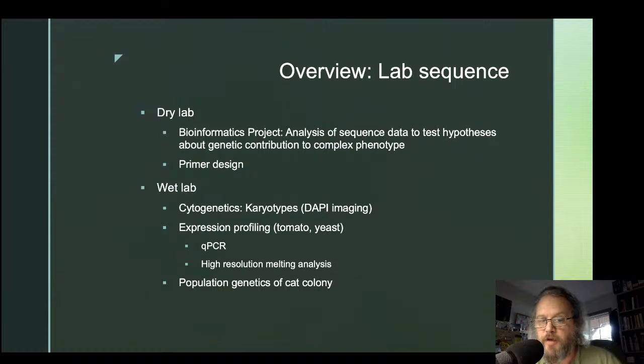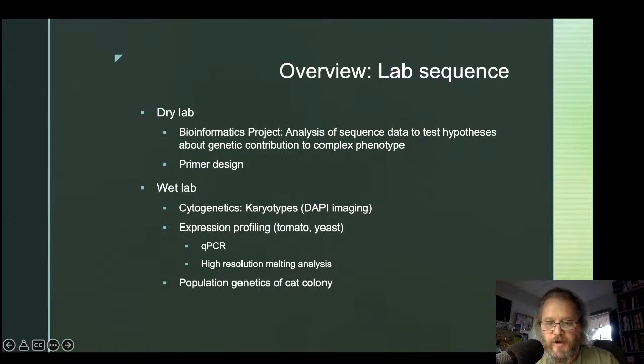evolutionary changes occurred. So the expression profiling is done in a couple of ways, but we will focus on doing what's called quantitative PCR or qPCR, because we can do that in-house. We've got all of the instrumentation that we need. If things work out, we will also be identifying colonies that have evolved, and so that's potential for doing some sequencing work. And so I'll introduce a quick and dirty way to compare things by doing what's called high-resolution melting analysis.